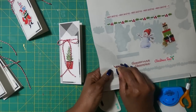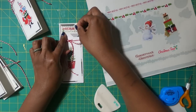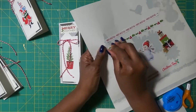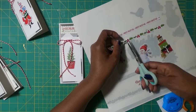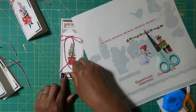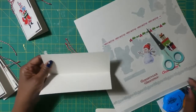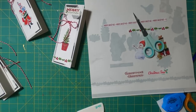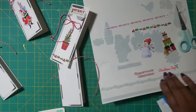Then for this one, I think I'm going to take my Merry Christmas sticker. Take this one, put it at the top, burnish that down. Then I think I want just a little bit of this holly, so I am going to tear off some of that. And I'm going to take it, and I'm going to place it right here at the bottom, but not all the way at the bottom. I still want some of that white showing. And then I'll open this up and just remove that excess. And isn't that a simple but cute Christmas card, y'all? It is absolutely easy, easy crafting.